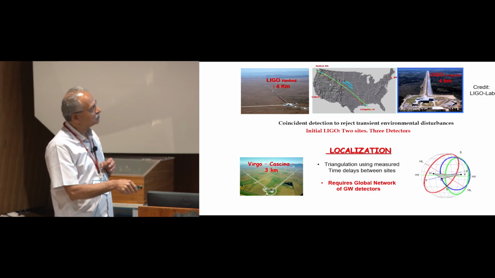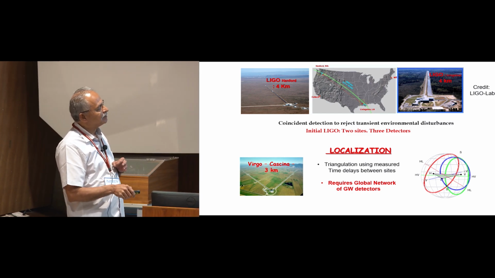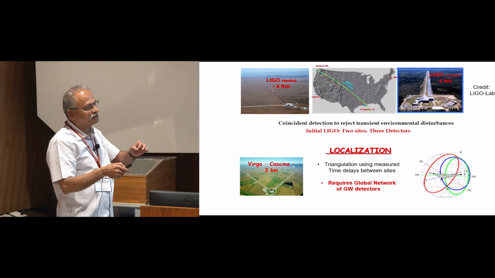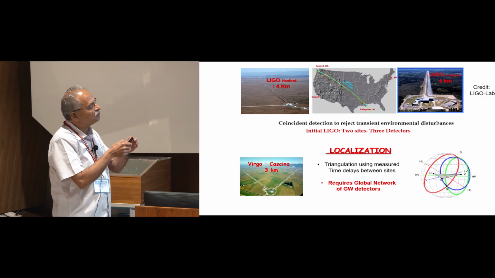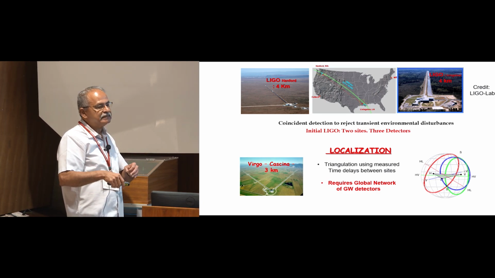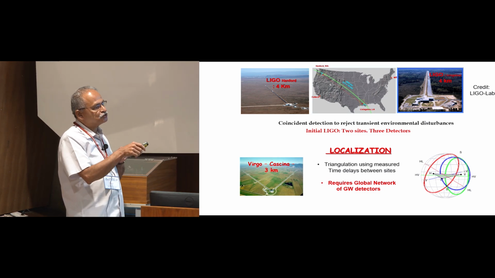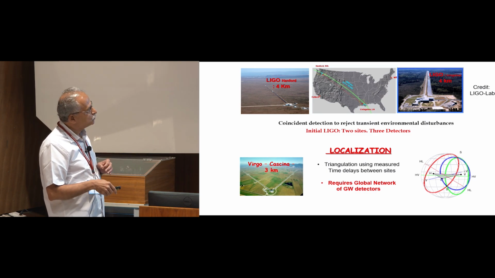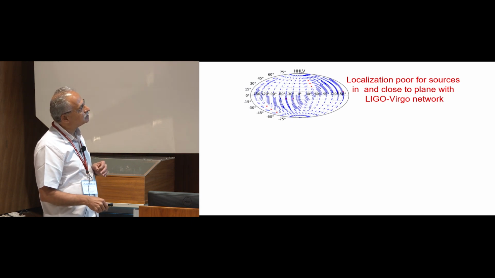You really require a global network of gravity wave detectors because given a particular detector, the source can lie on a sphere around it depending on when it comes. If you have one more detector, there will be one more sphere. And if you have the third detector, you will have one more sphere. And by looking at the common points to all these three things, you will be able to locate where the source is. So you need a network of detectors if you really want to locate a particular source.